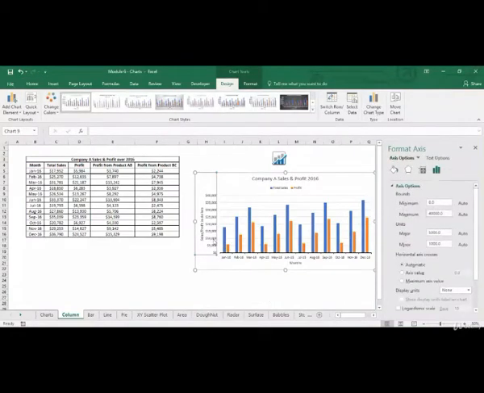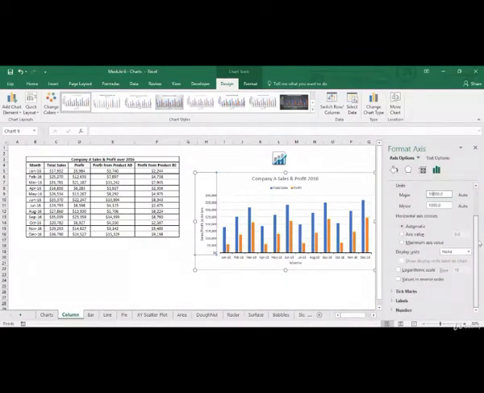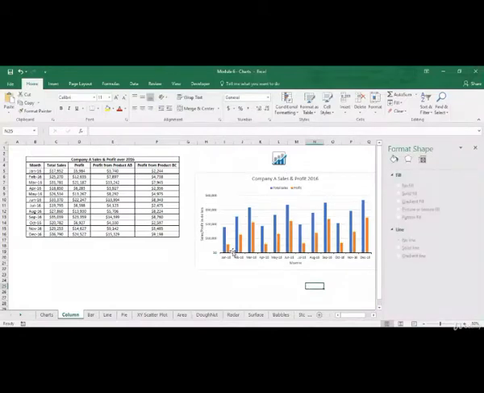Now let's format the vertical axis. So over here right now Excel has automatically taken the minimum value as 0 and the maximum as 40,000. The major unit, the difference, is 5,000. So you can change these also. If you do a 10,000, right now you can see that you've got scale from 0 to 10,000, 10 to 20, then 20 to 30, and then 30 to 40. But let's just do a control Z.